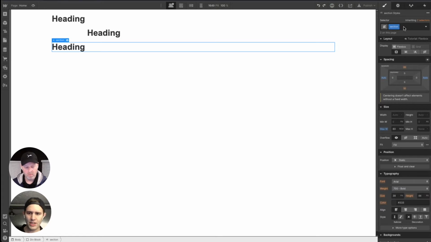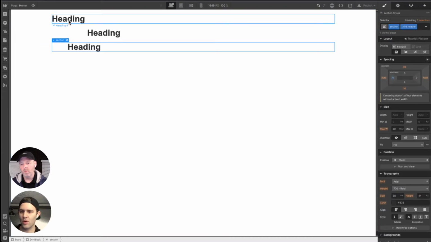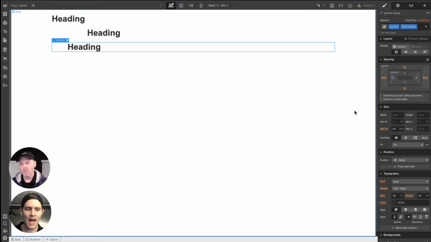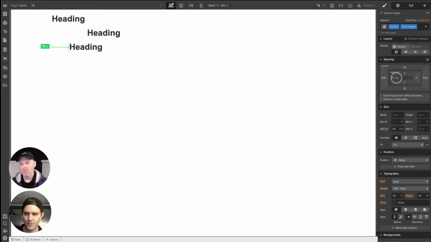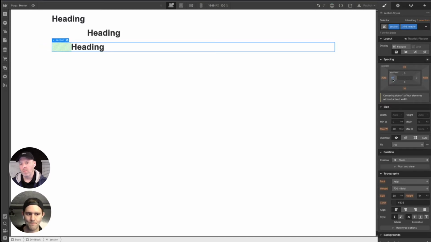So instead of giving it a section class, I can give it a combo class. So here's the first way you can adjust something so it doesn't ruin it. So I could name this section, and then I'll do third header. Boom. All right, so now when I make a change to it, it will not ruin the other one. However, because it also still has the first class of section, any element, see how that changed to blue? That means it's taking that cue from the most recent class. So you'll notice everything else is orange.